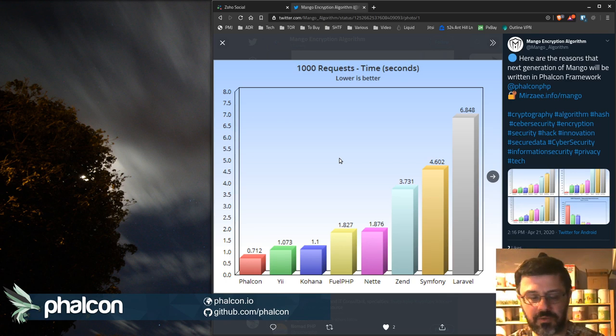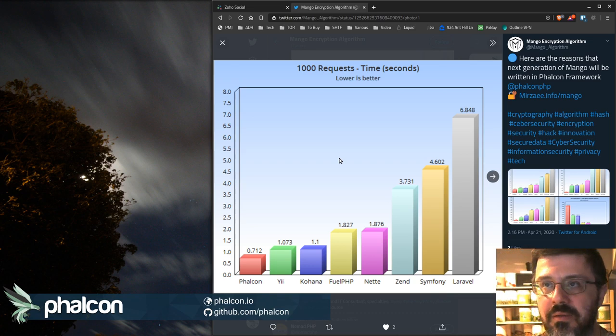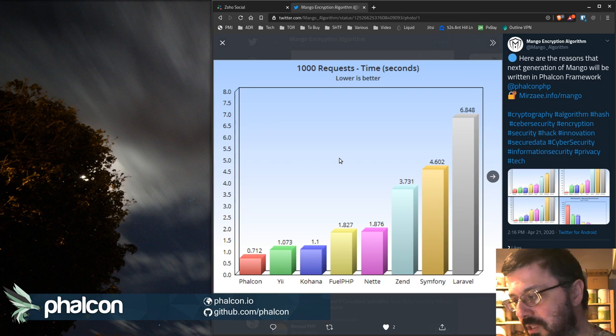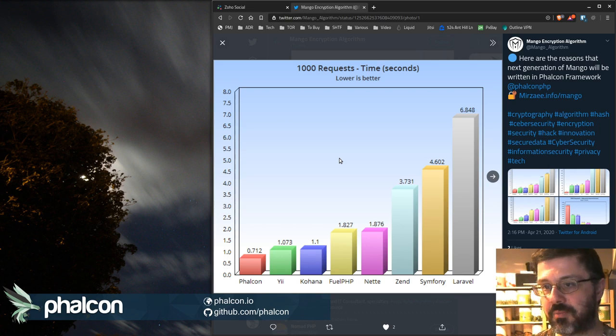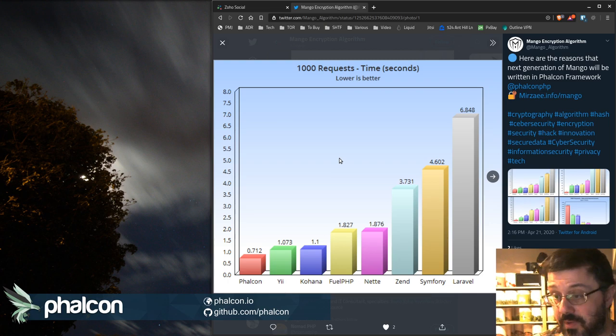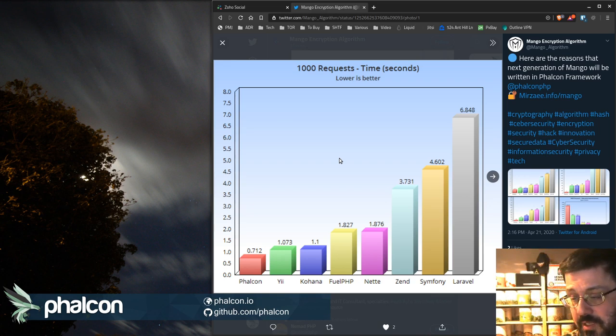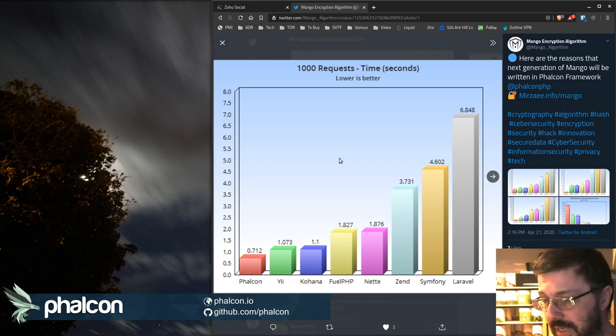What those blog posts were about was as follows. Unless you're programming in assembly, you're never going to get the maximum performance out of your application. Every language introduces a layer of complexity that your processor has to deal with. For example, a web page in pure HTML is going to be faster than a page in PHP, because with pure HTML your browser just renders it, whereas with PHP your web server has to read the PHP, interpret it, compile it, produce the HTML, and then give it to you. So that extra layer slows things down.